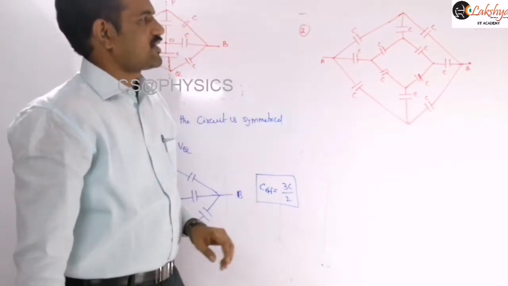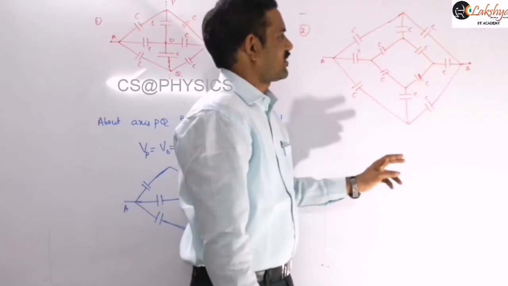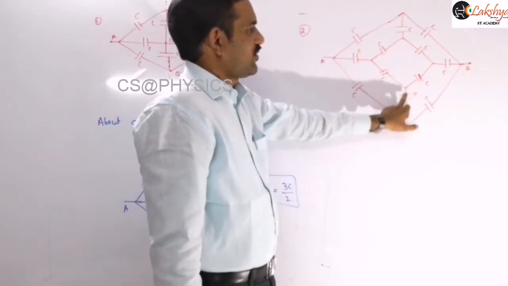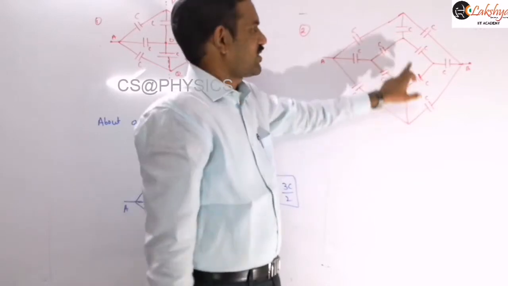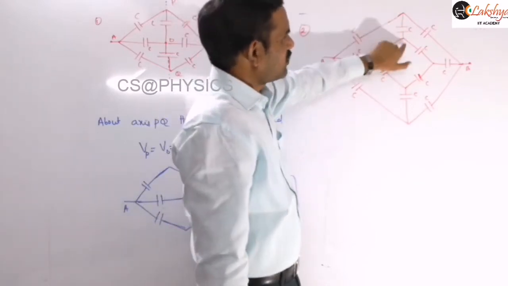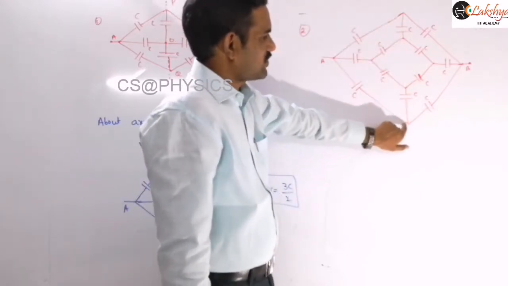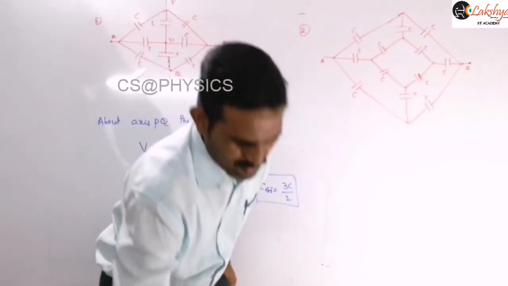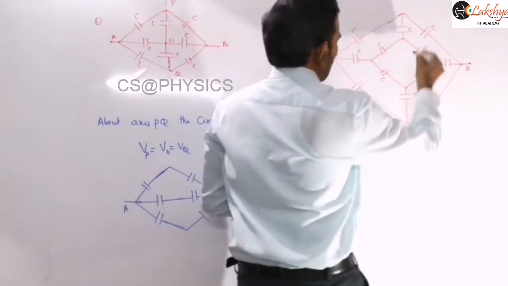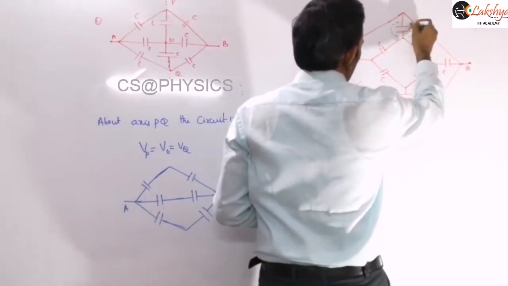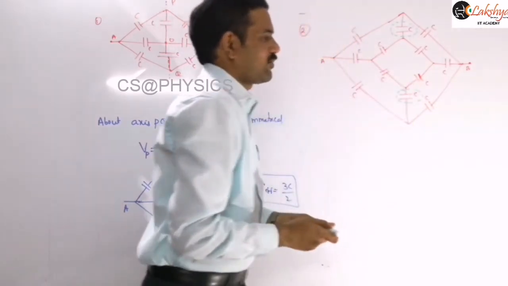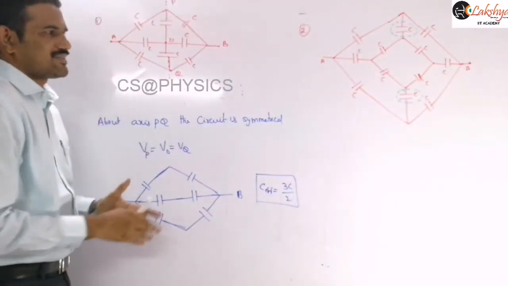And so, right side and left side being symmetrical, what you can write here is again that all the points lying on this line will be at the same potential. So you can remove this; that means this point and this point will be at the same potential, and this point and this point will be at the same potential. So again you can remove this capacitor here, and this capacitor also you can remove here, right? By removing those capacitors, now we can easily solve that circuit.